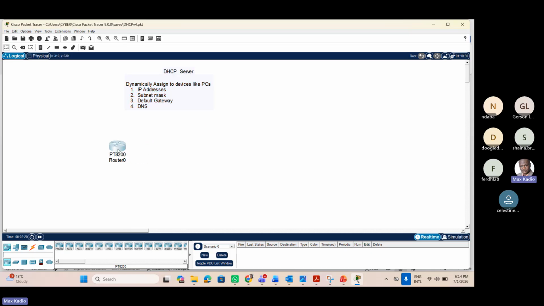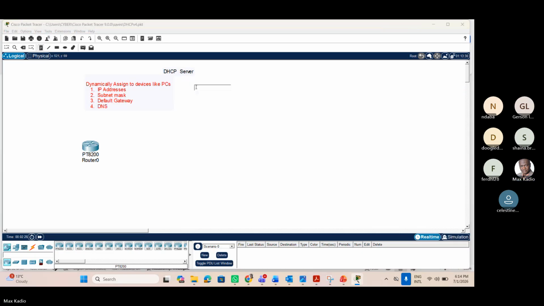We can configure two options to configure.